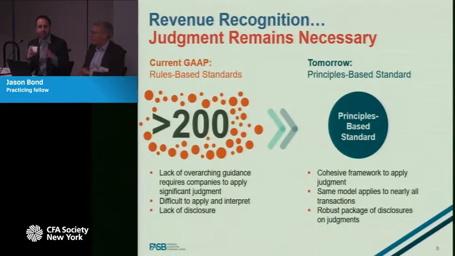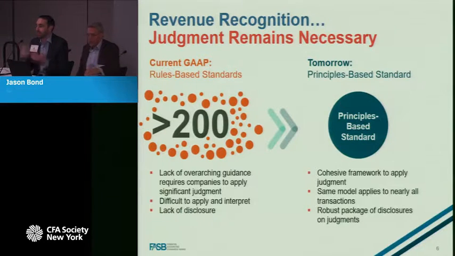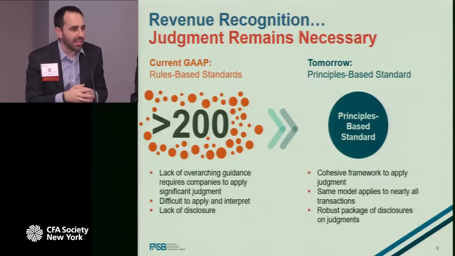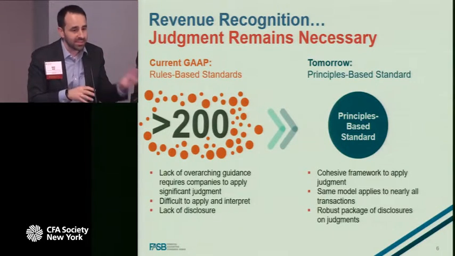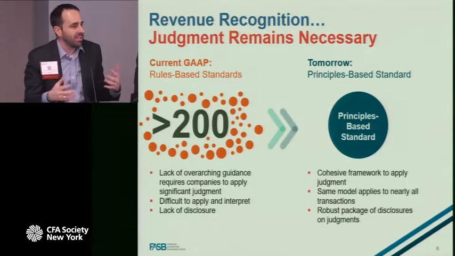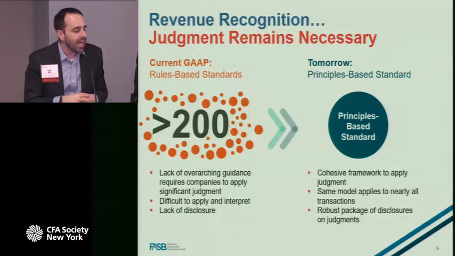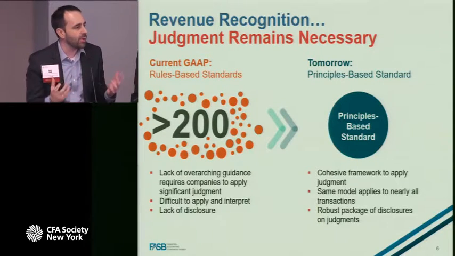So as Hal mentioned, really trying to focus on quality of information. With the revenue standard, prior to the new revenue standard, the board would set standards for revenue based on the type of transaction that was present. And so as transactions evolved, they would issue new standards. And so that really resulted in almost over 200 individual pieces of revenue recognition guidance, some specific to software, some specific to construction contracts. And there was a lot of judgment, and people got lost as to what revenue guidance was being applied. And so the board, to address that, really came up with one principles-based standard that would apply to all types of transactions, all industries, and really that cohesive framework.